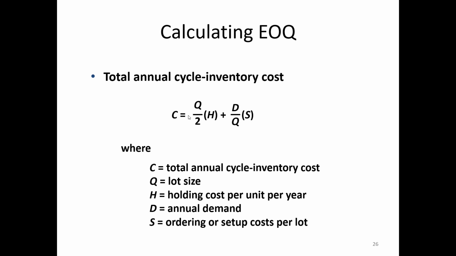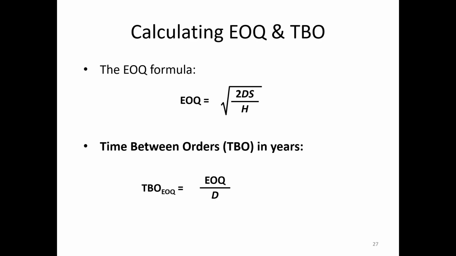Now we want to minimize the cost, and what we do is take the derivative of this equation with respect to Q and set it to 0, which is how you would solve for the cost minimizing point from a calculus point of view. We don't have to use calculus, but when we do that, we get the EOQ, which is Q equals the square root of 2 times the annual demand times the ordering cost, divided by the holding cost per unit per year. Together that forms the EOQ.